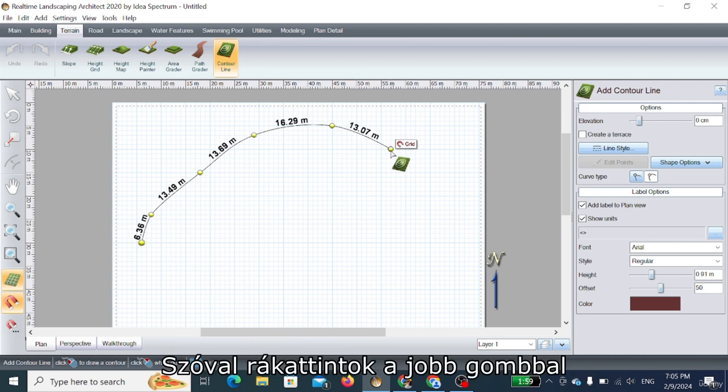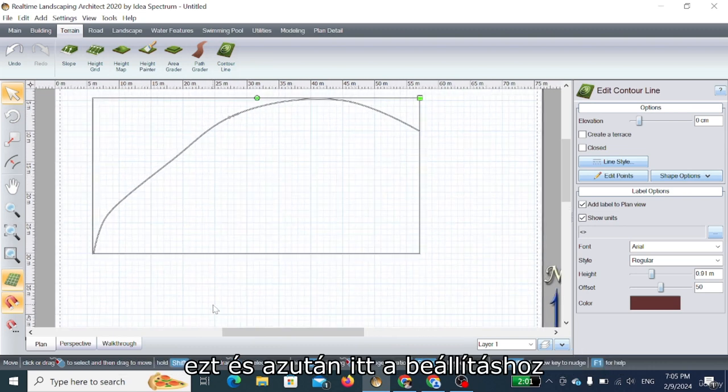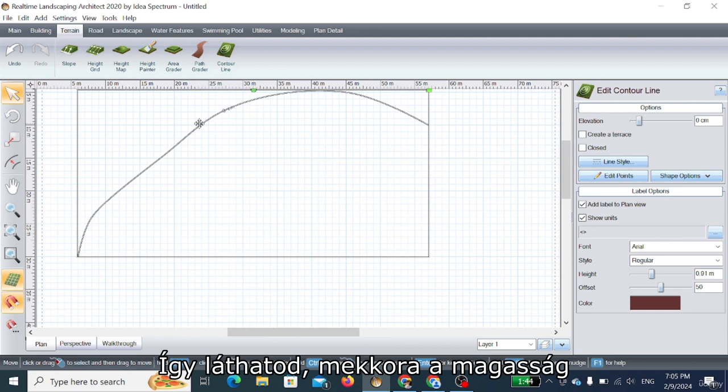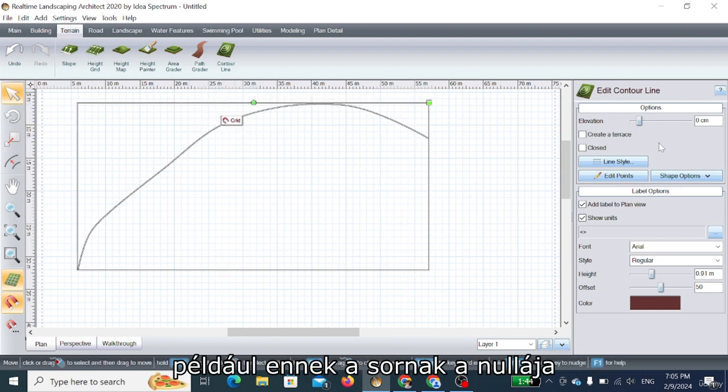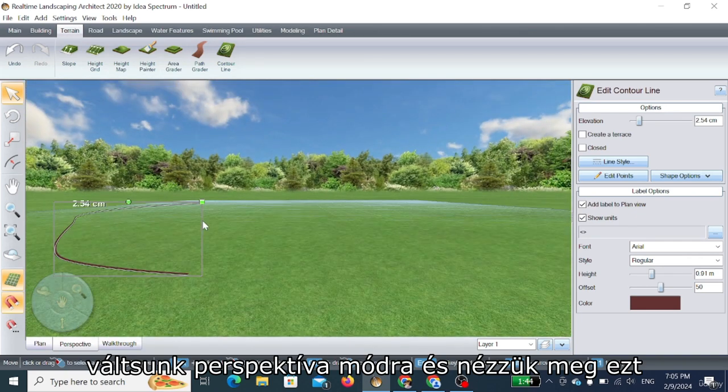I will right-click on the mouse to finish the line, and after that, here to set the elevation. So you will see how much the elevation of this line is. For example, it is 0, we can change it to 2.54. So let's go to perspective mode and see.